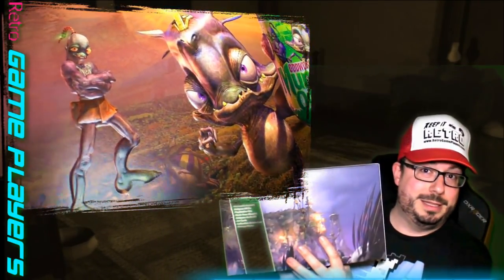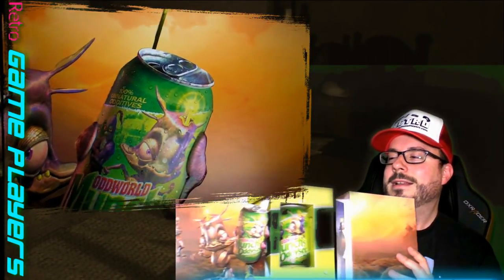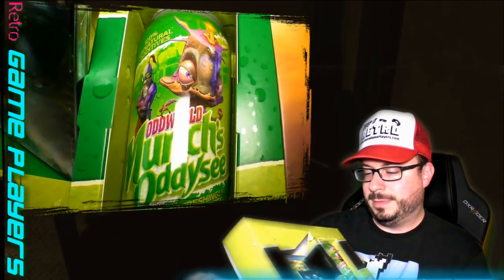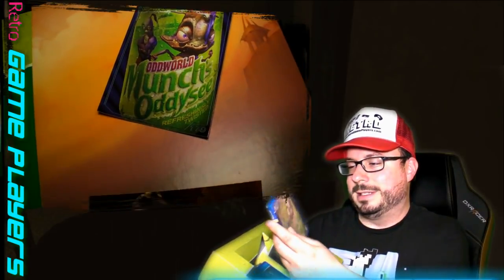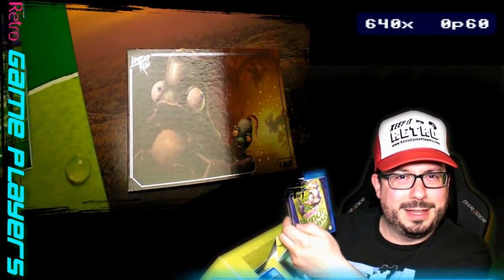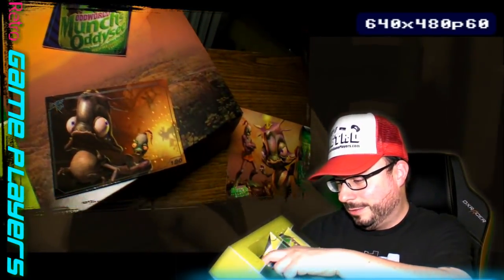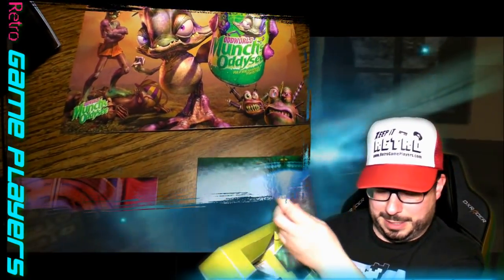I've always liked Oddworld, but what's cool about this one is the box itself is a very cool big PC box style, and it opens up side by side like this. Inside there's actually a can, which is pretty cool. And over here you've got the Vita game. I've got a bunch of cards in here, and the actual game itself has a different cover, I think, than the normal Vita version. Oh wait, actually I put this one in. Here's the one that it came with. So this is the one with a different cover, and I'll show some better shots here too.